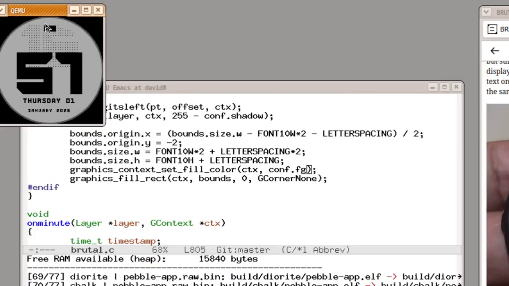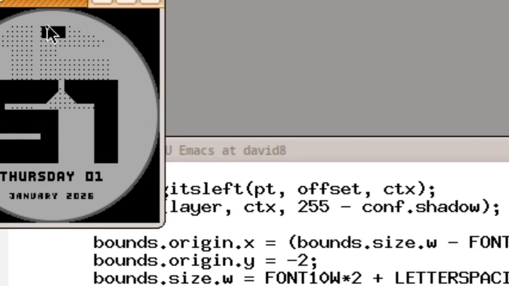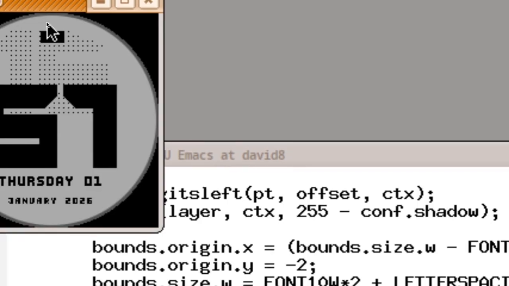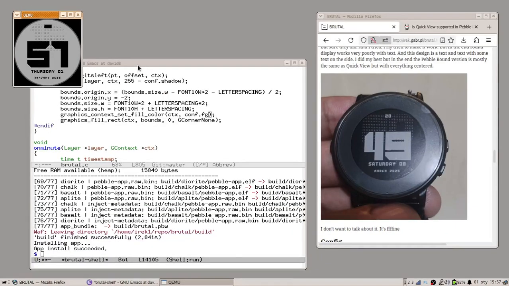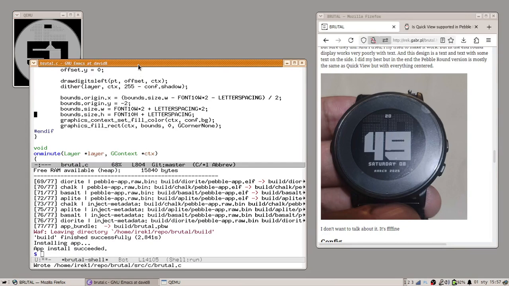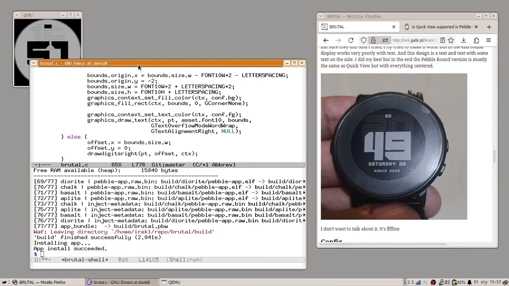I think it is in the middle. Yes, it is. Okay, let's change it to background. And now for the text.